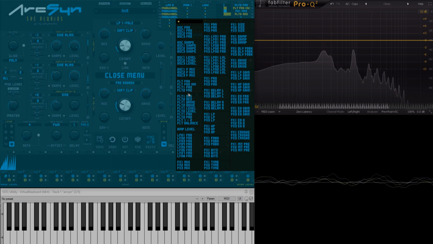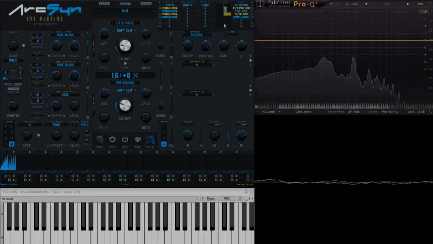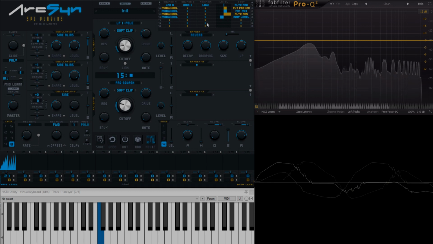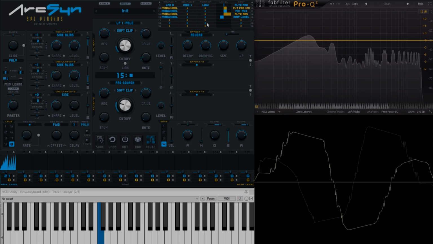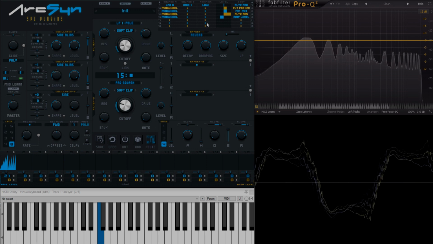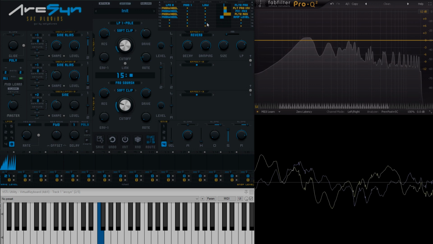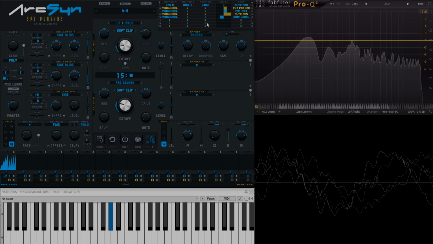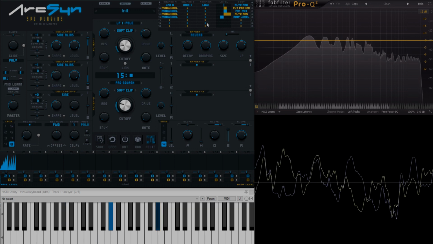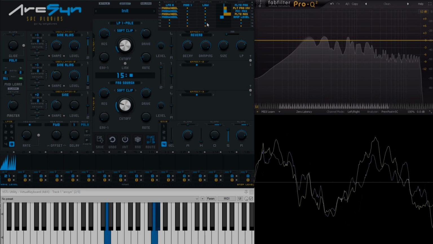So when we raise up the mod wheel, it'll affect the amp level, and the amp level will go down. So there's no mod wheel. Start to bring it in. Just keeps the volume in check a bit.